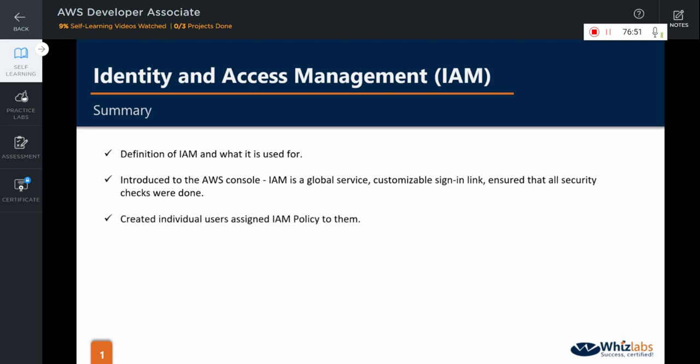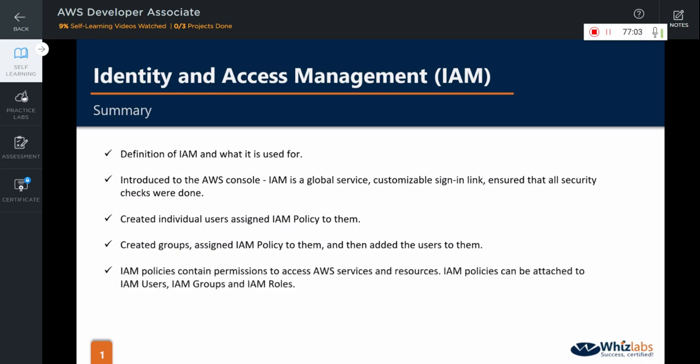Then we created individual users and assigned IAM policy to them. We also created different groups, assigned IAM policy to them, and then added those users back to those groups. We learned that IAM policies contain permissions to access AWS services and resources. IAM policies can be attached to IAM users, IAM groups, and IAM roles.